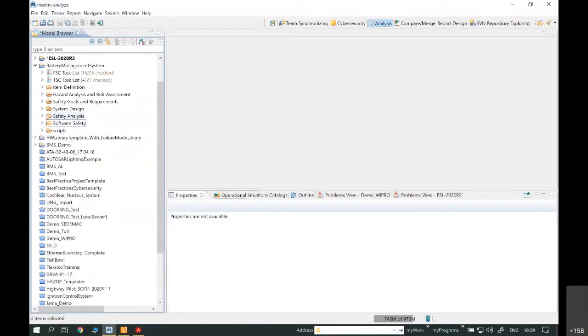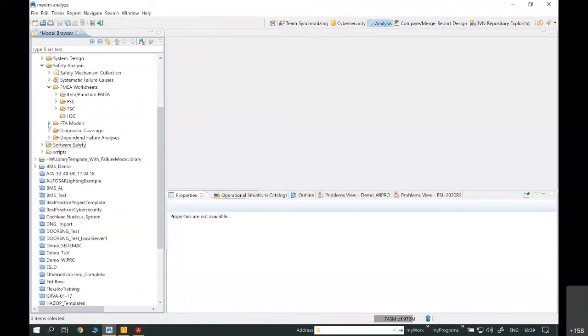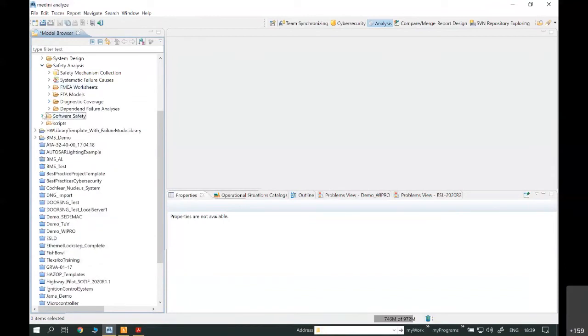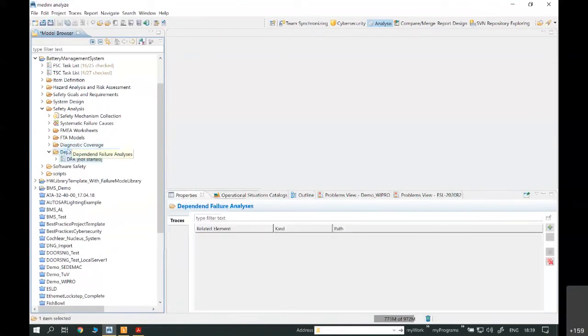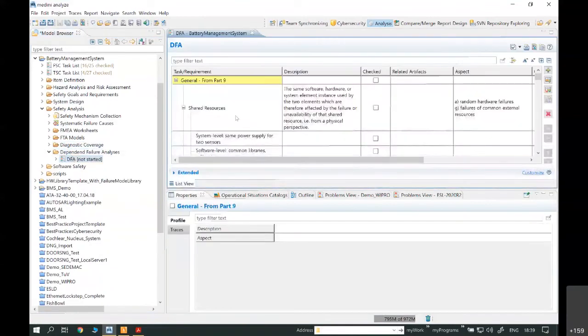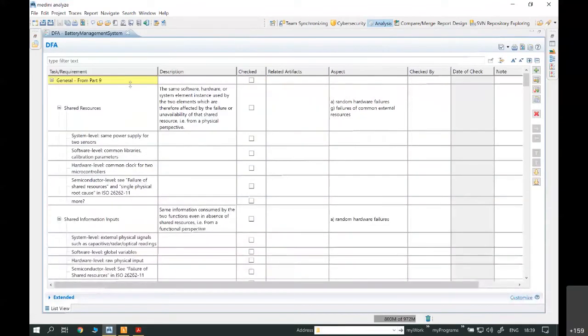And the last part here is the dependent failure analysis. So coming to the dependent failure analysis, I once again do that with the help of a checklist. So I can add a checklist and start with the dependent failure analysis. Here I already have this checklist, so let me open it up and show you. So again for DFA, we have captured lots of activities where you probably can have coupling between different parts. Like at the system level, if you have used the same power supply as a source for two different sensors, then that's a problem. So you have to analyze this part.